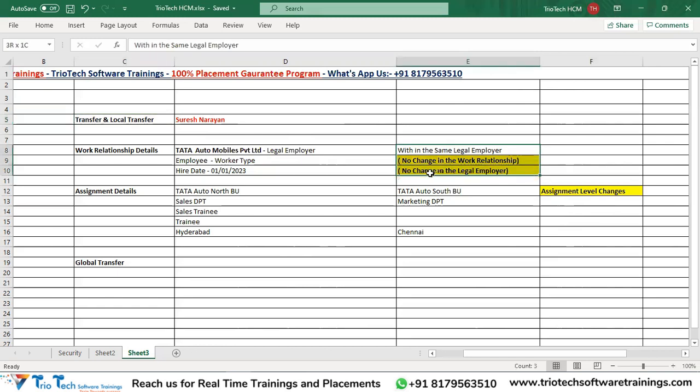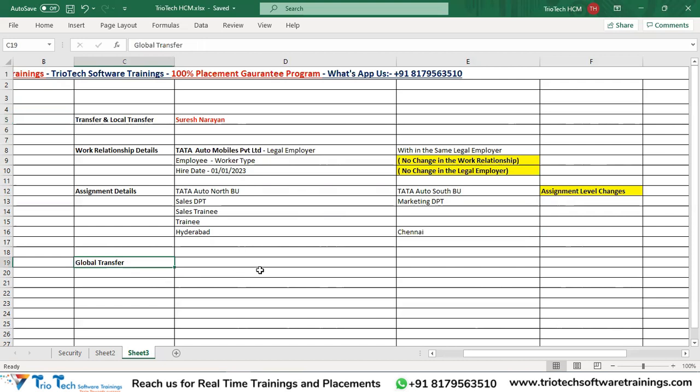No change in the work relationship. Within the assignment level, the changes will happen. It could be anything from one BU to another BU, one department to another, one location to another. This is called transfer or local transfer.